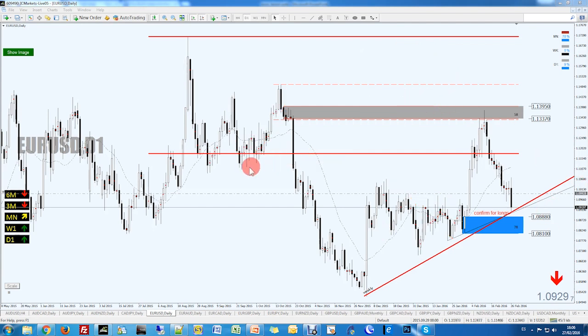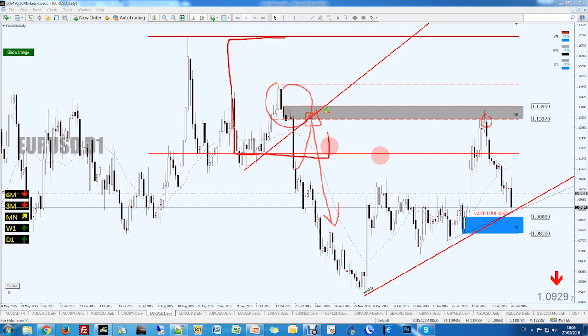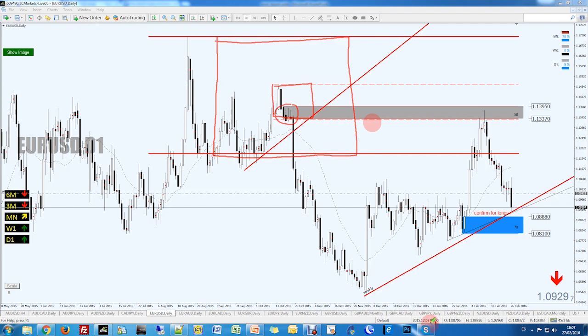So here we've got the ascending trend line. This is a daily WoW short trade, but price never pulled back here. If it had pulled back there, then it would have been a great trade. But it pulled back into the area right when this was confirmed as a weekly area of supply nested within this whole monthly area of supply. So this is a daily WoW short nested within a weekly WoW short nested within a monthly WoW short.